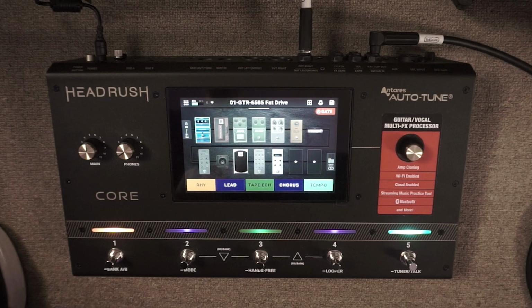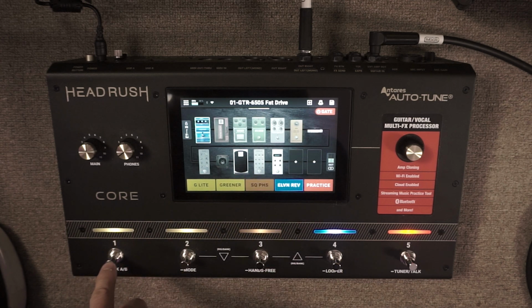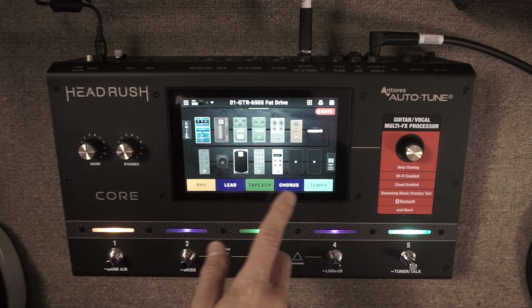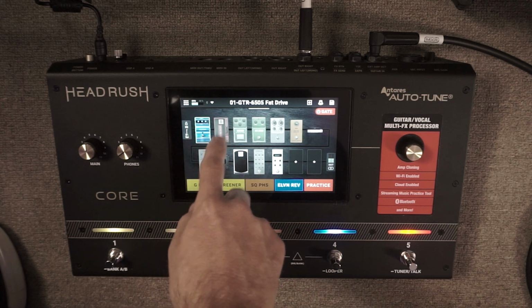However, there's a really cool function. If we hold this first foot switch down, which is bank A/B, it brings up another 5 options which you can switch to. So if you wanted flexibility out of the unit, you could have your scenes set up on one row, and you could make that between 5 and 10 scenes if you want. And then if you want the unit to act more like a traditional pedal board, you could assign individual pedals to switch off and on on the other side, the B side. That way you're getting the benefit of multiple scenes on one side for your live performance, and on the other side, the more traditional use of treating it like a pedal board.